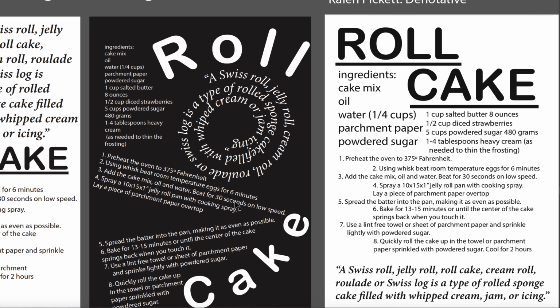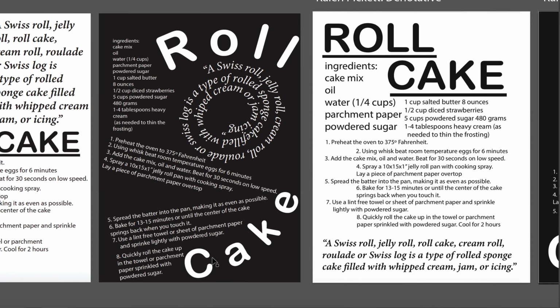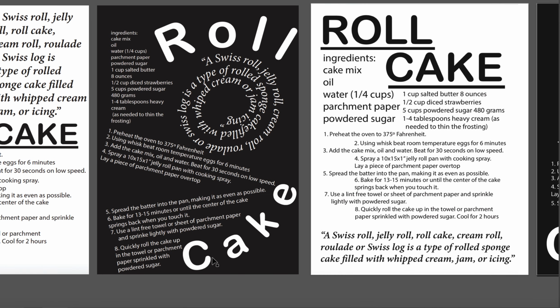And if this is roll cake, let's see what the text would look like maybe if it were curved. You know, if your whole layout was curved like that, how would that look? And I think it would make a little bit more sense, okay? So try that out and see if you can work that for your final layout.